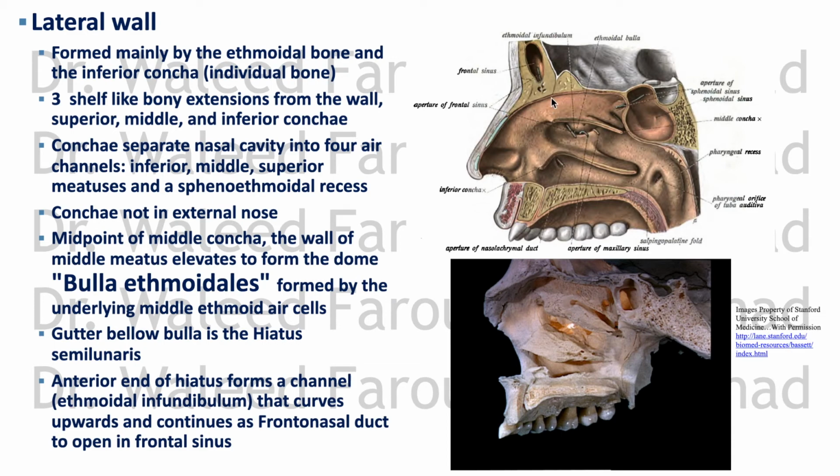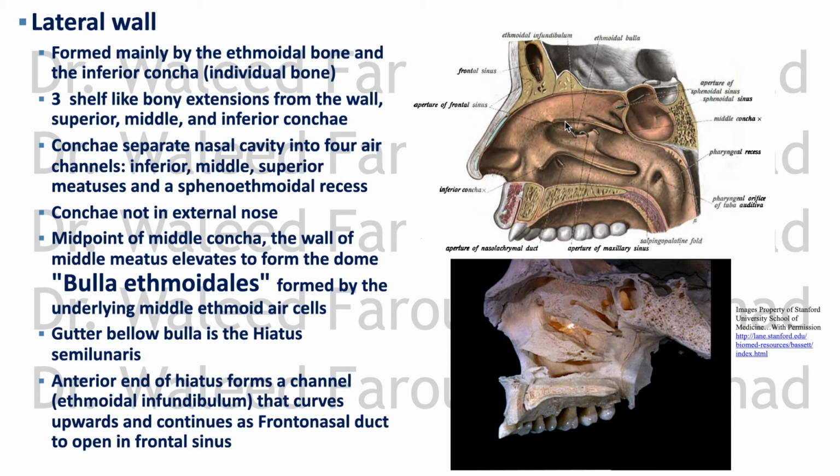It's called the frontonasal duct. The frontonasal duct opens in the infundibulum at the anterior part of the hiatus semilunaris. All this information is a good topic for multiple choice questions. The frontal paranasal air sinus opens through the frontonasal duct into the infundibulum, which lies at the anterior part of the semilunar hiatus or hiatus semilunaris.